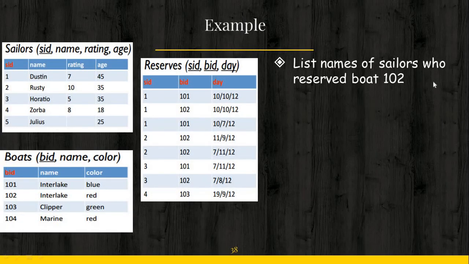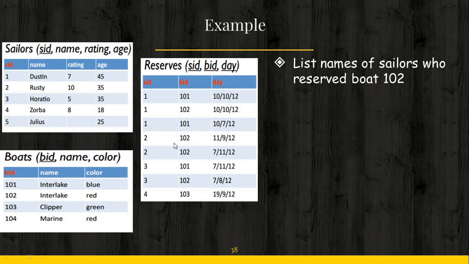List names of sailors who reserved boat 102. This information is in two tables, reserve and sailors. On the reserve table, I can say that 102 is the boat ID and the SID is 1, and the SID's name from the sailors table is Dustin.